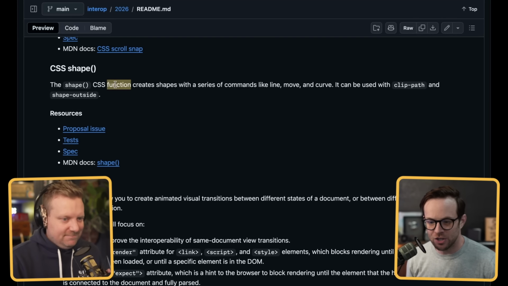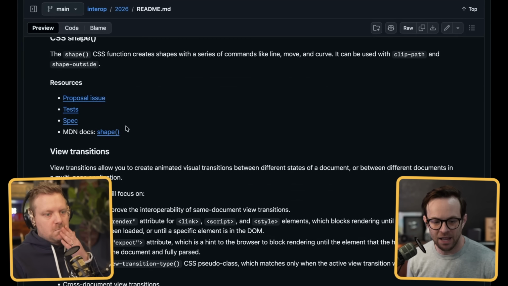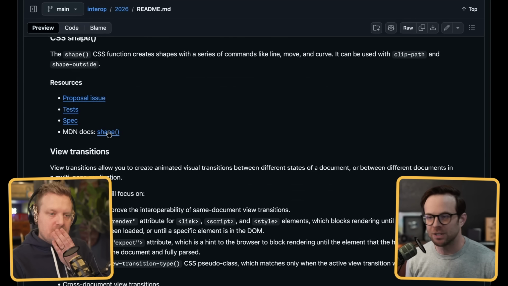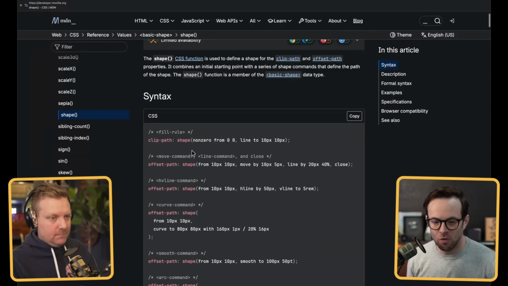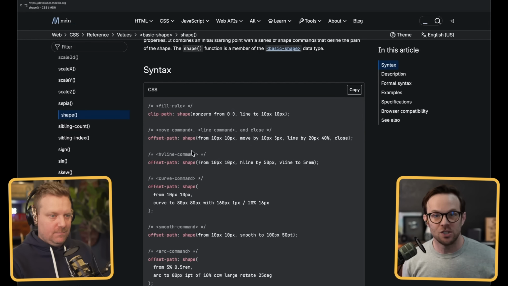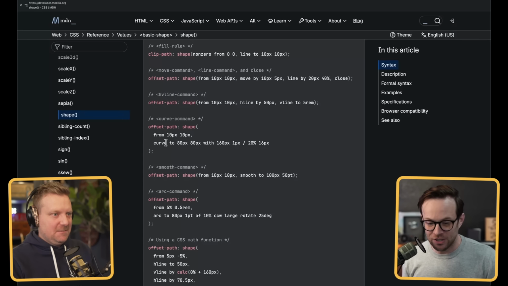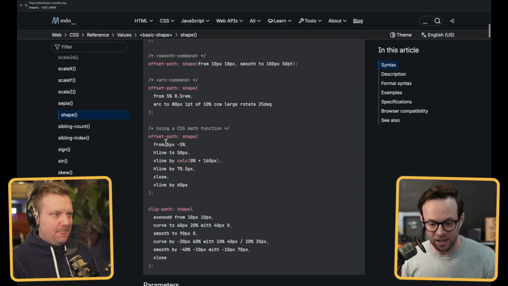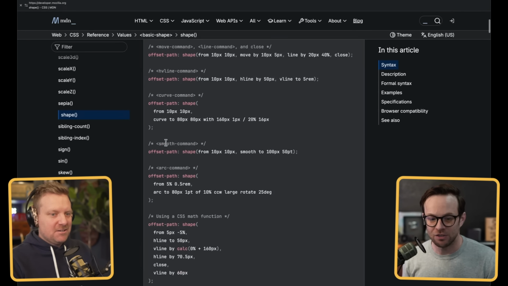Next up is CSS Shape, which we've talked about before on the show. It can be used with things like clip path, but it's basically just a really nice API for declaring how to create shapes. I actually, I don't know if you would say famously, used this in one of our CSS battles without knowing the syntax very well, and it doomed me for that.